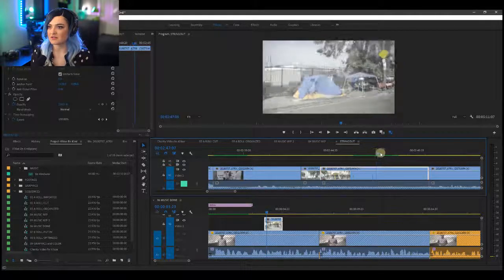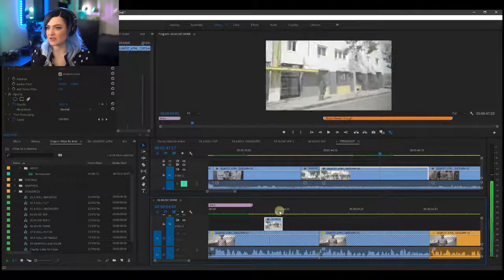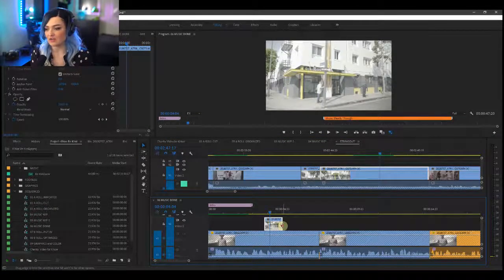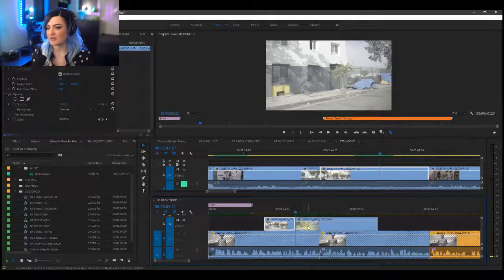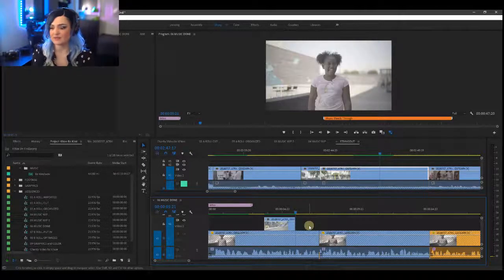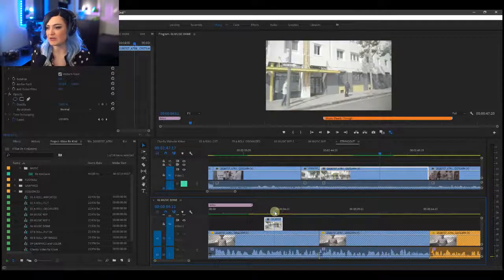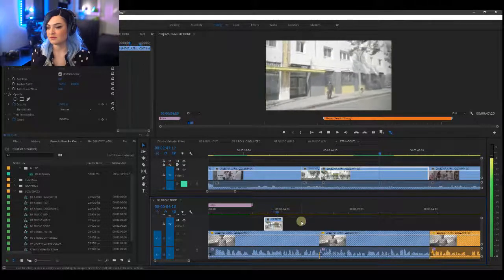This clip has tents and stuff in it, but the portion that I'm using doesn't have those tents. So what I can do is, instead of finding the portion with the tents, cutting that, bringing that forward, then cutting and deleting that, which is a lot of work again, I'm going to keep this same clip here because I know this is the duration that I need. Here in downtown LA.